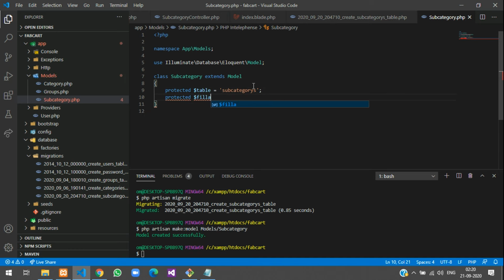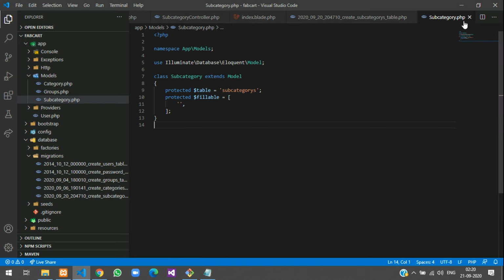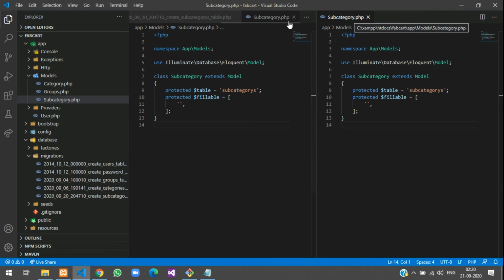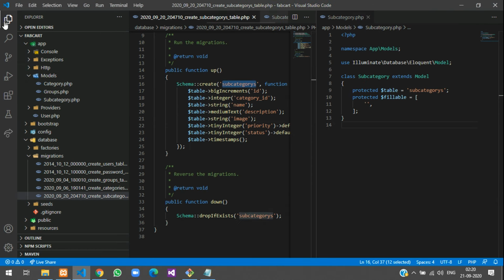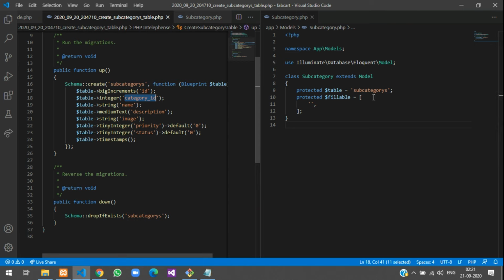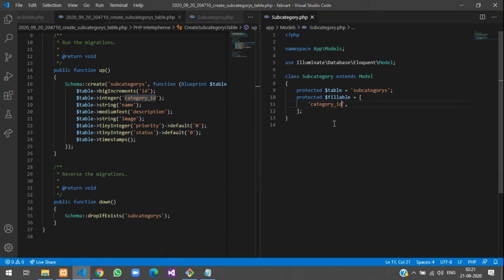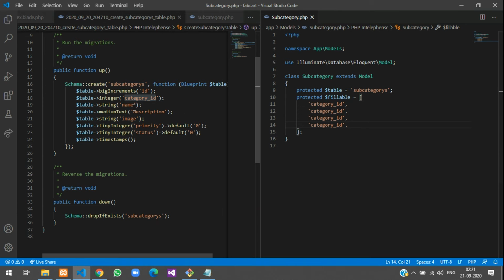And let's mention the fields also. So fillables, so what those fillables are, we can utilize in this format. Let me close this and let's divide it. To copy paste it will be easy. Second is category ID, copy paste the name, description, image, and this priority thing is not required, so you can directly skip it.